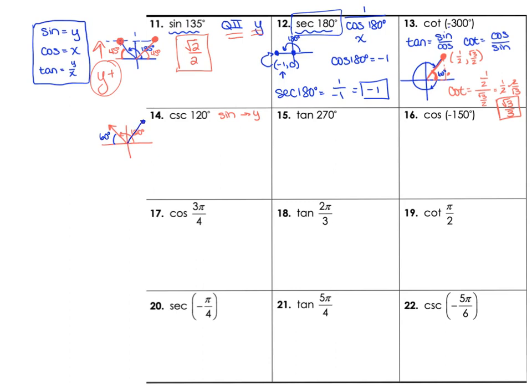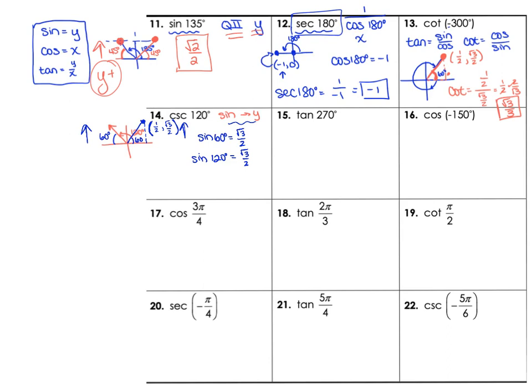So if I know the coordinates of 60 degrees in quadrant 1, I can figure out the coordinates of 120 degrees. 60 degrees, the x is shorter than the y. So we've got 1/2, square root of 3 over 2. Those are my coordinates for 60 degrees. We're looking for the sine value, or the y value. So the sine of 60 degrees is the square root of 3 over 2. Just so happens that the sine of 120 is exactly the same because they are both in the positive y direction. They're both up.